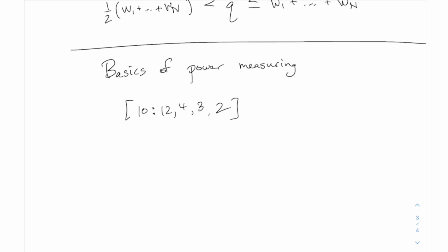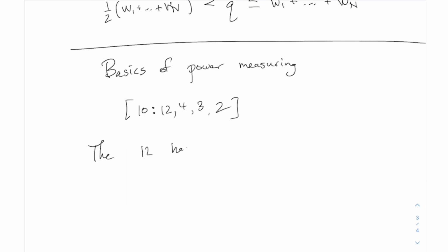What about the 4, 3, 2? Do they have a little bit less power? No power at all? I think the answer is no power at all. In this case, you can see actually this guy, the 12, is capable of meeting the quota all by themselves, right? That means this 12 is going to decide the whole thing, and nobody else matters, right? If the 12 is in favor, the quota is met. If the 12 is not in favor, everybody else is not capable of adding up to the quota. So in this case, the 12 has all the power.